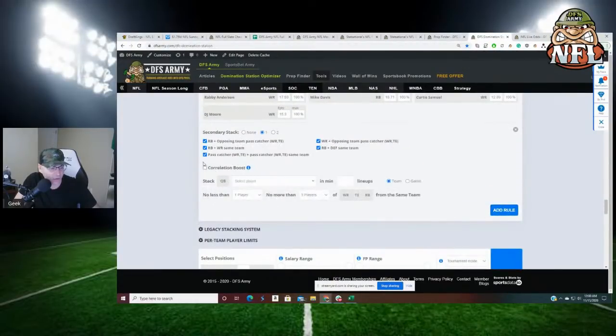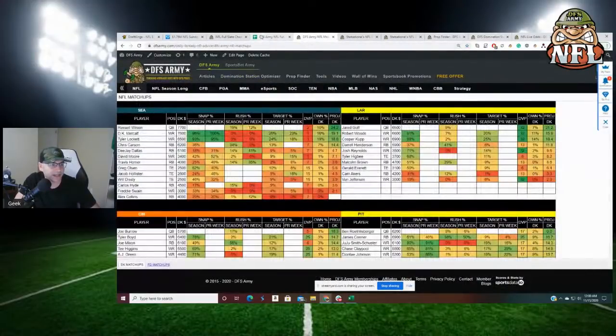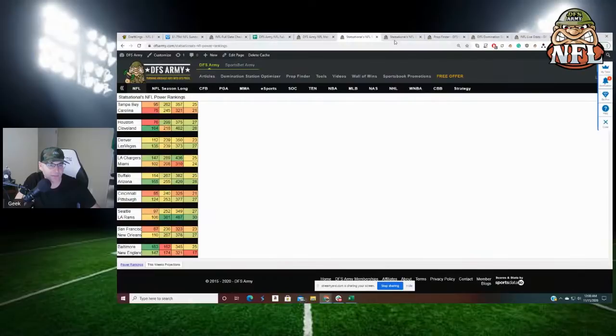Who's next, guys? Give me another quarterback that you want to stack up for these lineups. Let's go through the list. Drew Brees. I don't really generally stack Drew Brees. Actually, you know what? Let's use some DFS Army tools to find out who is a good stack.